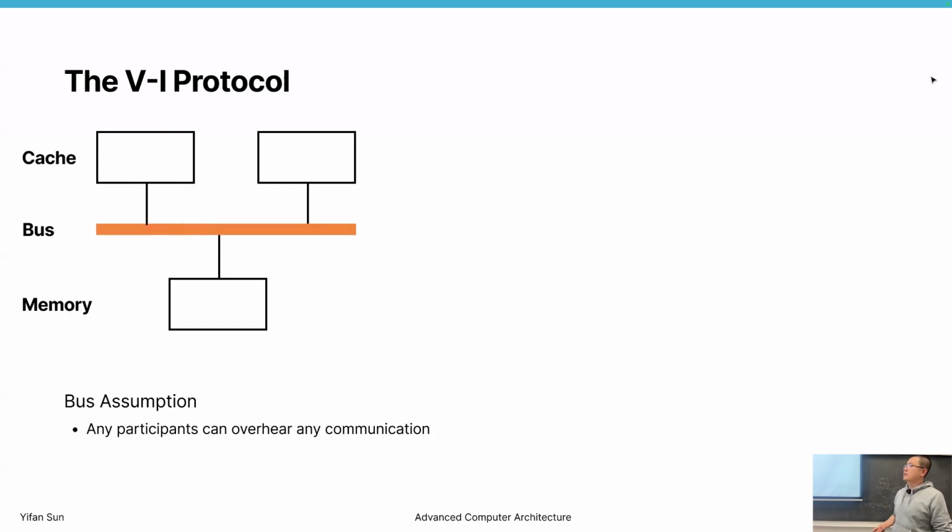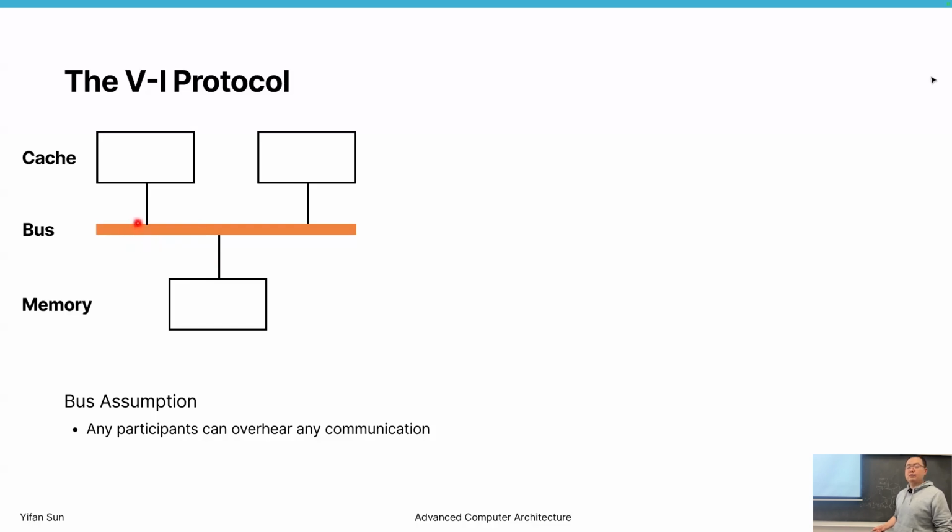A better solution is all-to-all connection. This cache to this memory, there's a connection. This cache to that memory, there's a connection. If this cache needs to talk to another, there's another connection. That's the best, but then we need a lot of die size, a lot of wires, and a lot of energy. So a bus saves die size and energy at the cost of performance. But it's not always a bad thing.